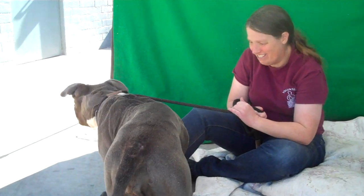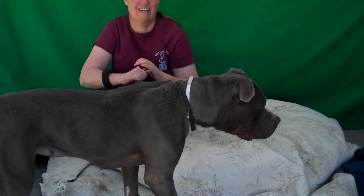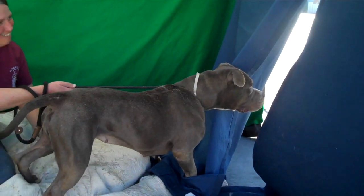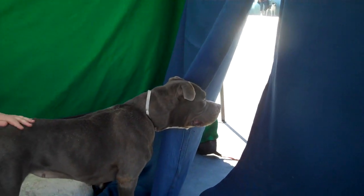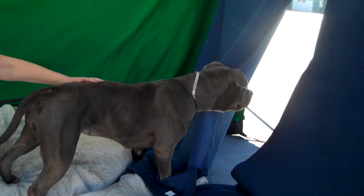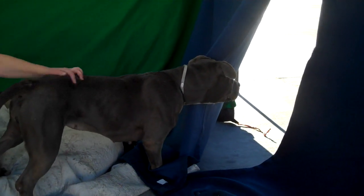With this type of breed, pit bulls need an athletic owner — somebody who's going to take them for long walks, runs, and hikes. And then after they've had their energy out, they're a couch potato. You can see right now she's looking through the curtain at another dog — she loves the interaction with other dogs. The shelter is recommending kids eight years and older only because of her size. She's got a great energy level and we think she'll make a great dog for just about anyone.